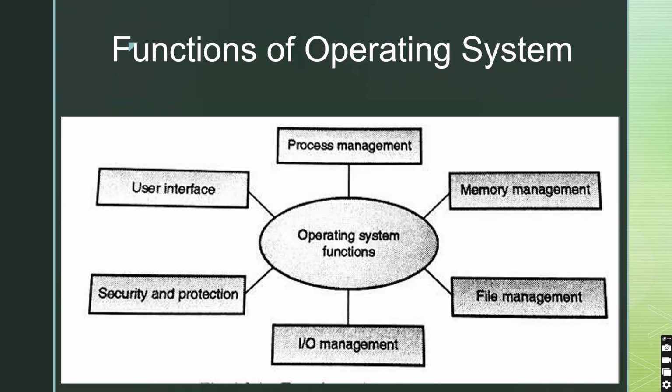Then creation of file system, editing the file, creation of file, removing the file, is managed again by the operating system. IO management means if you are using any external device, let us say USB or mouse or printer or any joystick, again it is managed by the operating system.